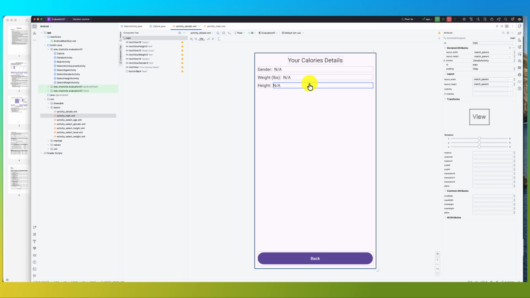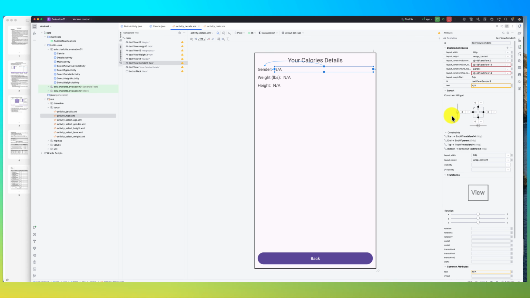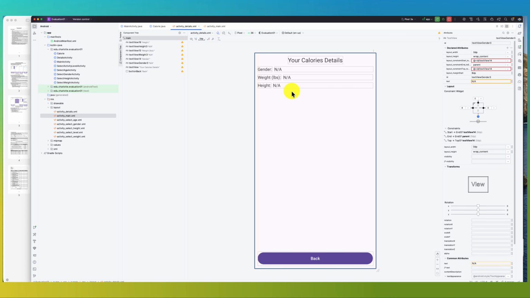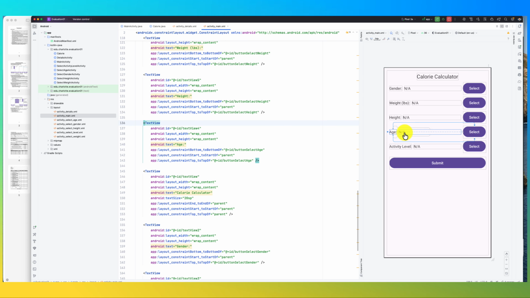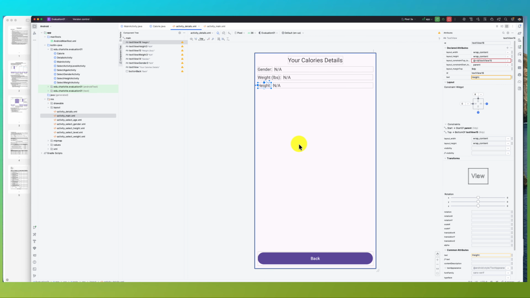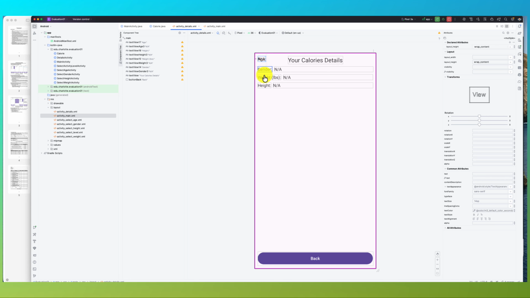I don't need these constraints. Okay, good. We don't need this one also. We have this. We have the height. And then I'm just copying it from the previous screen. It's easier. I have it. And it will come with the same IDs and all that stuff, which is a good option to have.